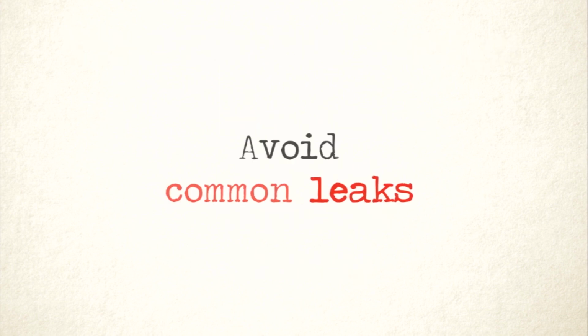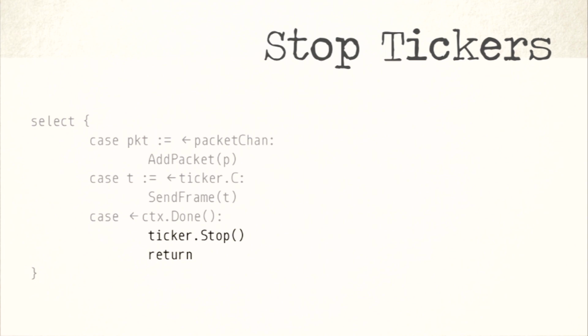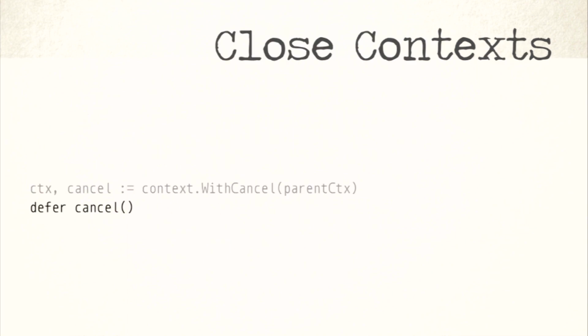Now, I'm going to leave you with some very practical advice for leaks, which caused us a ton of pain in our time in Go. You can mostly take these as items to watch for in code reviews. You need to stop your tickers. This is now in the documentation. It was not when we started. And MPEG has a ton of clocks, as I mentioned earlier. This is also a very small incremental leak, so it takes a long time to show up. And yes, that two weeks thing was actually something I got.